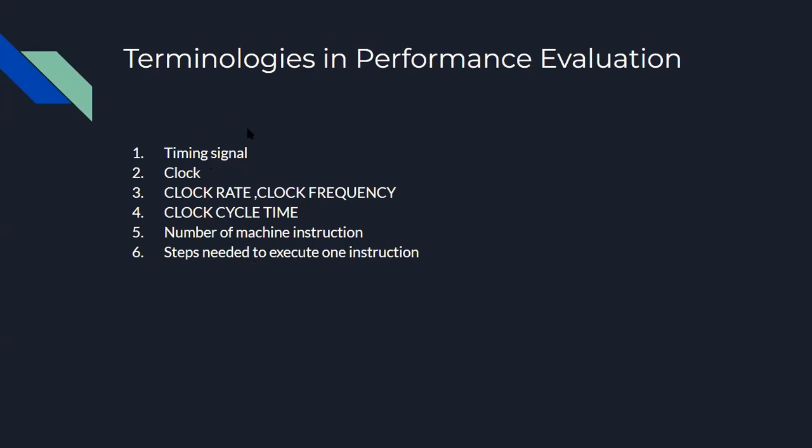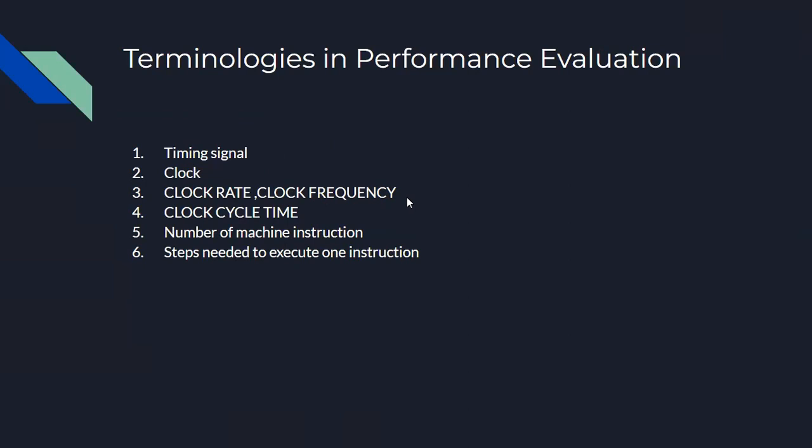we are using a timing signal based on which we'll say that this is my clock, or this is the rate of the clock, or this is my frequency. So frequency is again a term which will come into the picture. We all know that the unit is hertz. So what do we mean by that?